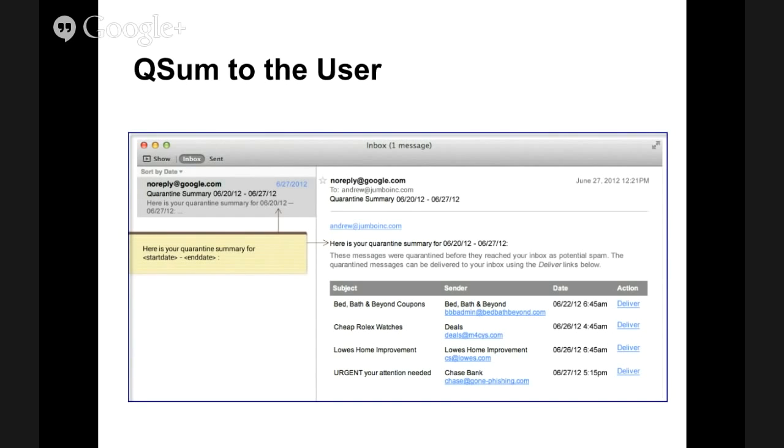When the message center is released, the subject link in the quarantine summary that I'm showing you on the screen right now will allow them to go and read the message in the message center before they deliver it. They'll still be able to deliver from the message center with the same "this is not spam" and an option in there to say "this is spam." So we are simplifying the lives of your end users.